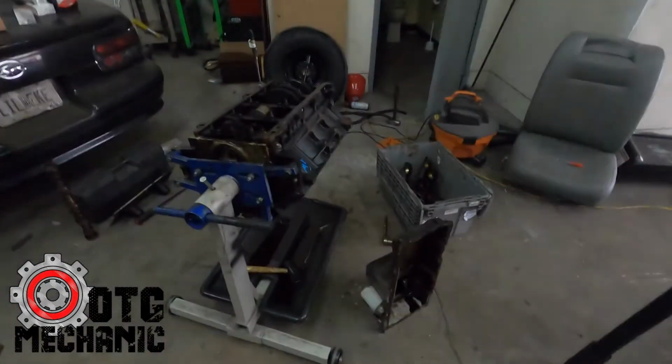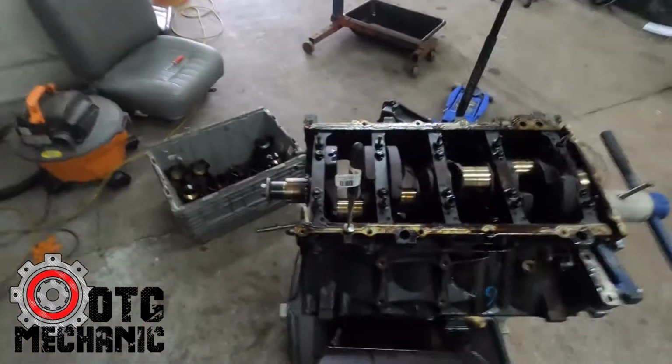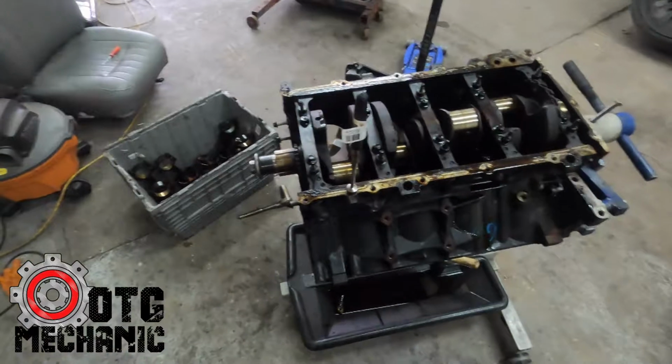So let me finish pulling this thing apart so I can get it to the machine shop and get it back together and put it in the Silverado.